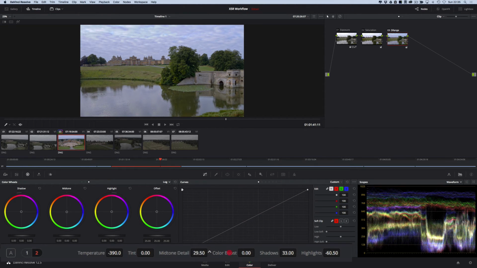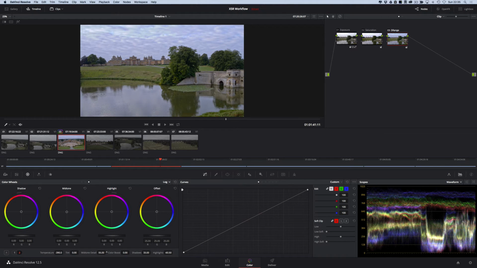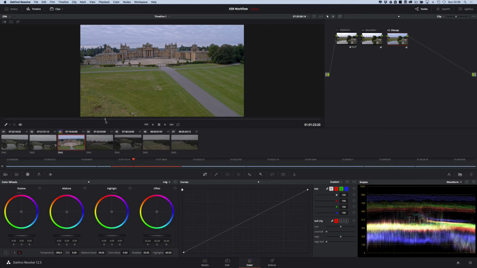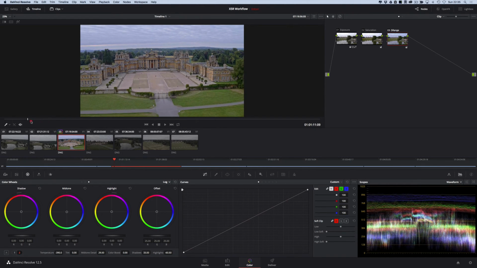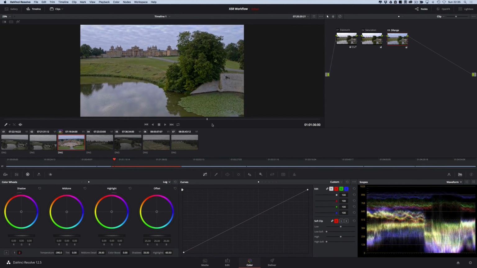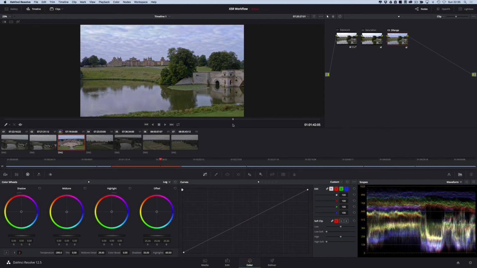Mid-tone detail is very good at giving us a little bit of clarity to the image. And what you'll notice if I drag it all the way to the left, everything goes soft. Drag it all the way to the right, everything becomes kind of over sharp. So essentially, if you're used to Photoshop or Lightroom, it's your clarity slider. So we're going to just find a level where we think it's nice. And again, it's very much to taste, but I do tend to like things quite sharp and crisp looking, and that's just nice. So very happy with how this image is starting.